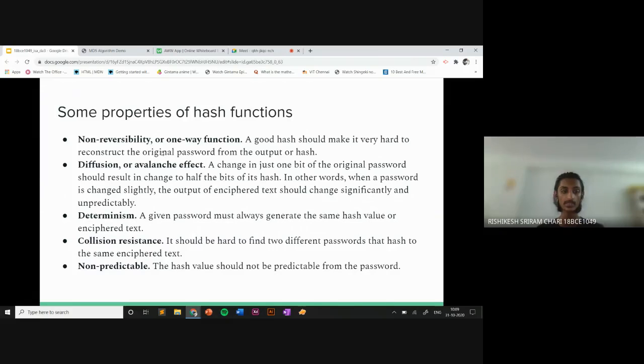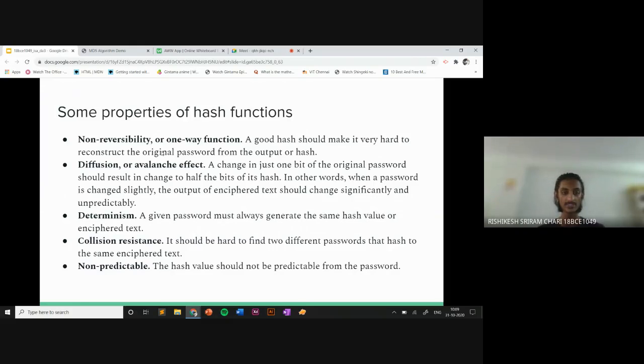The third is determinism. What this does is ensure a one-to-one mapping between keys and hashes. So every key should only generate one unique hash, and there should not be two hashes for a single key. The opposite of this is collision resistance. What this means is that one hash should not have two keys. So two keys should not be able to generate the same hash, because if they can, then both the keys can be treated as equal, and it exploits the collision property of hashes.